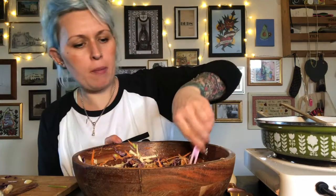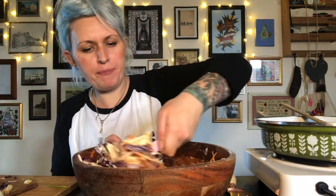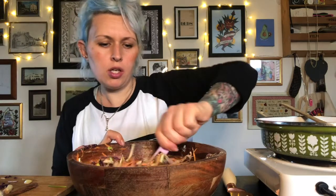That mayo is really good. I was going to add some maple syrup, but it's quite sweet, so I probably won't. And there is my coleslaw. I'm going to put this in a nicer dish so you can actually see what's going on.